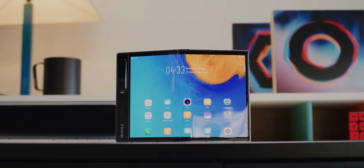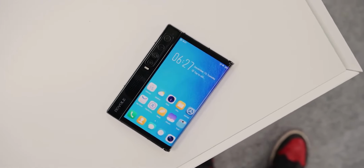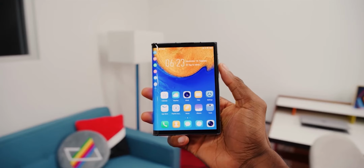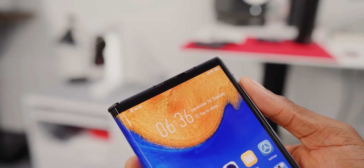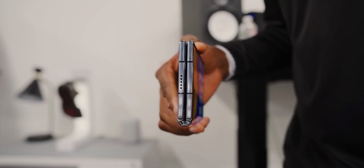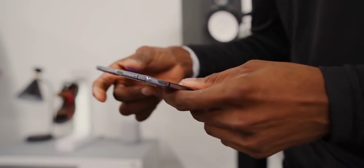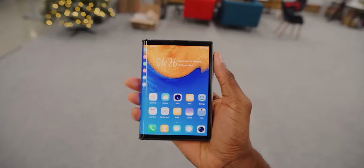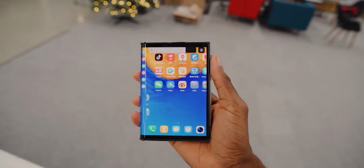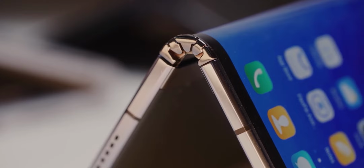The previous one had a leather covered hinge, which was not that convenient, but this one looks really good but sounds creepy. Let's check out MKBHD's video. There's not that much information about this device, and this one runs on the Snapdragon 865, and the unfolded panel is a 7.8 inch insanely big display, and when it's folded it's a 5.5 inch screen. The aspect ratio in unfolded condition is 4:3, and when it's folded it becomes 16:9. If you want to learn more about this device, you can check out MKBHD's video.